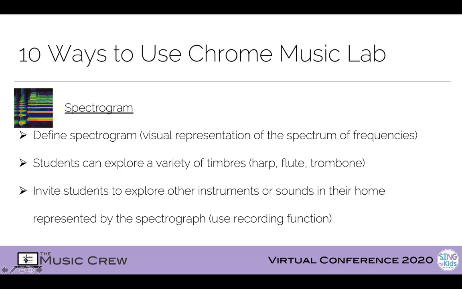In this app, students can explore a variety of timbres that are already pre-recorded for you, such as harp, flute, or trombone. What I like to do is invite students to explore other instruments or sounds in their home or at school and record them using the recording function and have them represented by the spectrograph so they can see and hear what those sounds look like and what they sound like. This is Spectrogram.